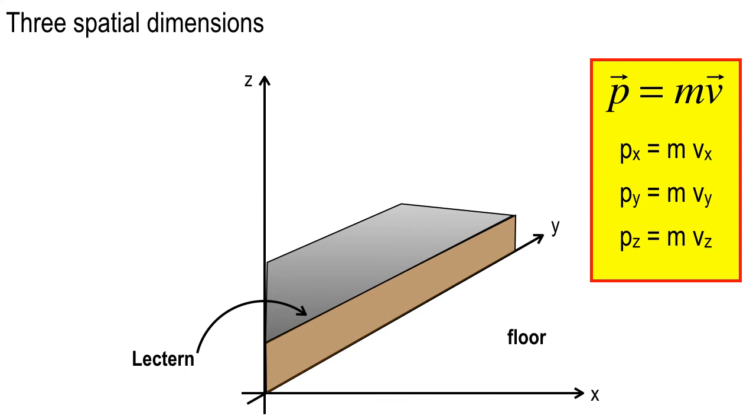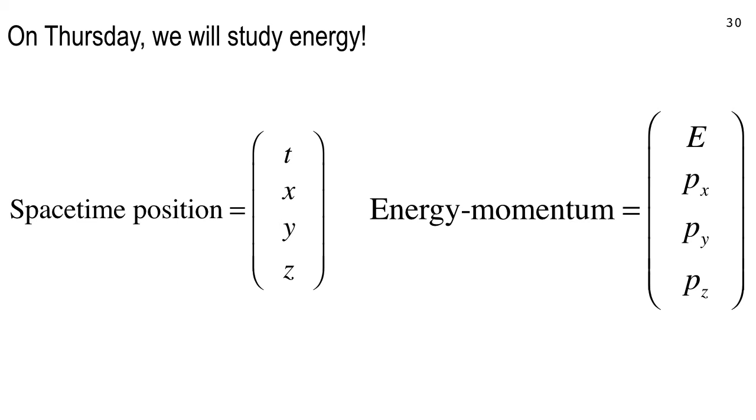Here's what I work with as a theoretical astrophysicist. When I'm working on black holes and the early universe, the beginning of the universe, the Big Bang, this is how I have to think. My positions, I usually use the first component as time, and then three spatial position coordinates. So my time is first, and then x, y, and z. And then for energy momentum, I have one single four-dimensional vector. And energy, whatever form I have, is up here in the very first slot. Now, we call time the fourth dimension, but usually, in astrophysics anyways, we make it the first dimension and let the other ones fill out the rest of the four dimensions.